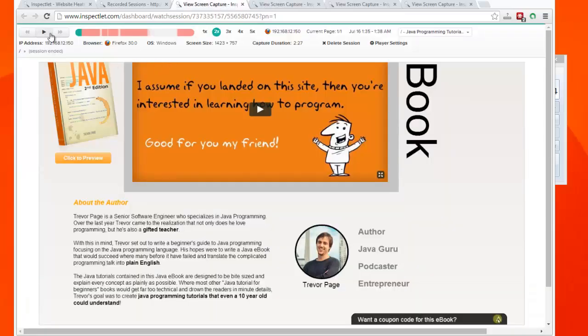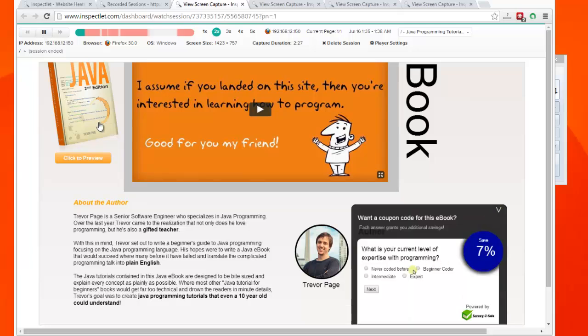In another session here, I have another product that I created called Survey to Sale. Again, it's outside of the scope of this talk, but it's a widget that I've embedded on this page, and I can see them actually interacting with the widget. If I click play, I can see them clicking on it, and I can see their mouse going through and clicking on some of the radio buttons, and I see exactly what's going on.